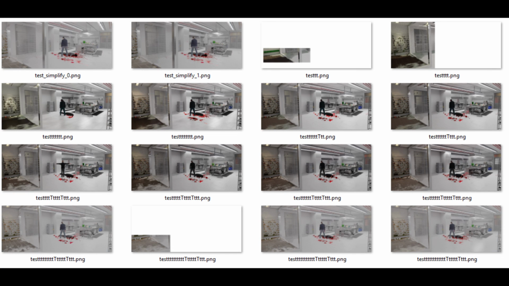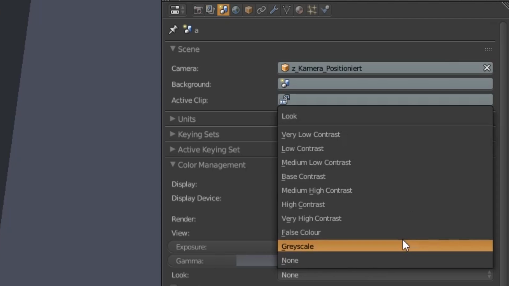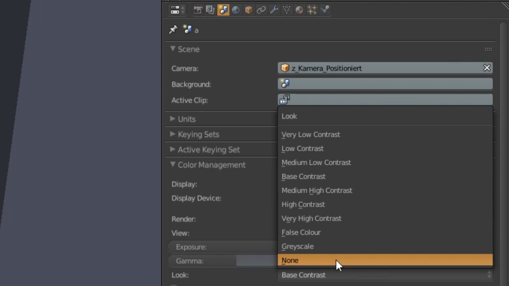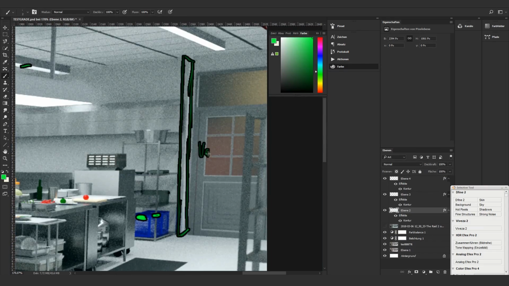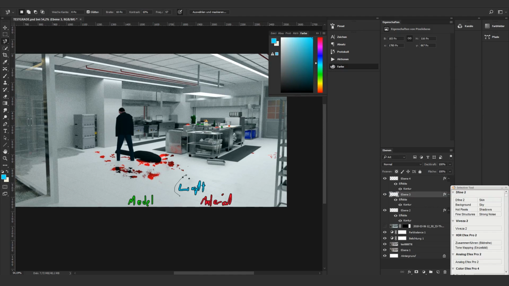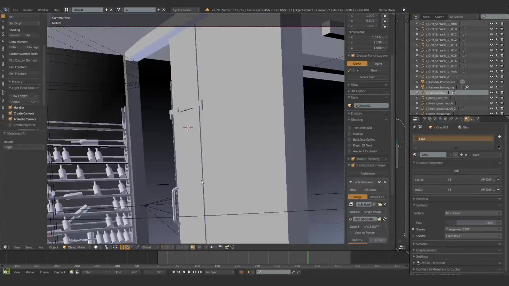Once I have reached a certain stage with the scene, I will start rendering out small test renders. I will render these out with the Filmic color space and the basic contrast look applied. For the final render, I won't use a look to have the absolute most information to apply a color grade. I will then use Photoshop to scribble notes directly onto these test renders. I split them into modeling, materials and light, and erase the notes as I further work in Blender.